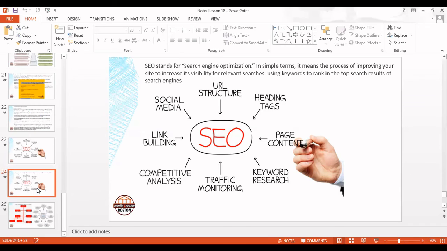Search engine also helps you with traffic monitoring. Traffic monitoring helps you with understanding how many people visit your sites, how many people have engaged with your sites. Competitive analysis, again, how competitive is your website? You'll be able to analyze all these. All the links, all the people that have clicked on my site, how many have actually led to a sale or led to a purchase?